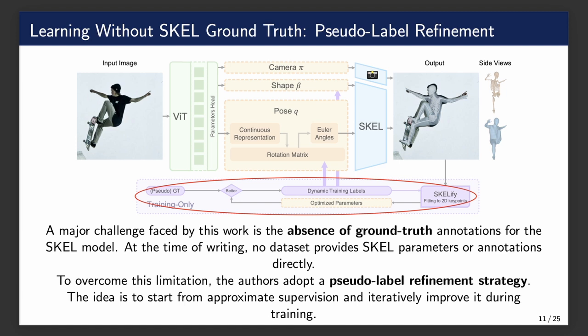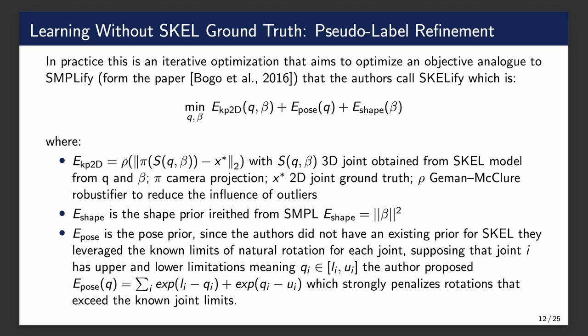The idea is to start from the SMPL meshes, from them regress the scale parameters, and then during training use the 2D key points ground truth to iteratively refine these estimated pseudo ground truth for scale parameters. In practice, periodically during training, the parameters obtained initially by converting SMPL into scale and then from the ViT are taken as initial values for an iterative optimization of the objective function shown to obtain refined pseudo ground truths.